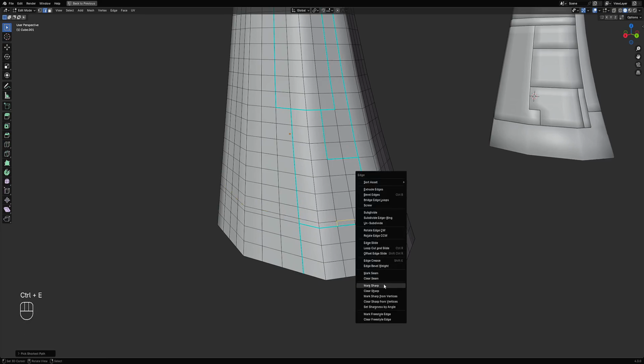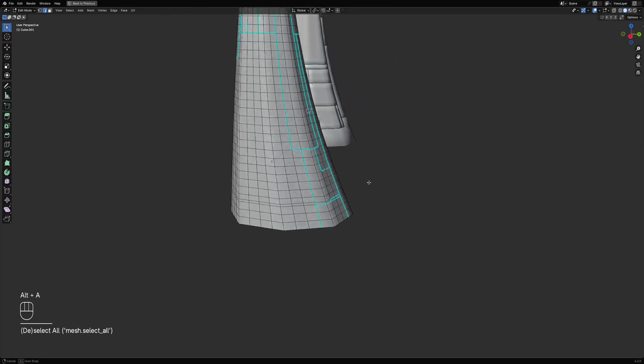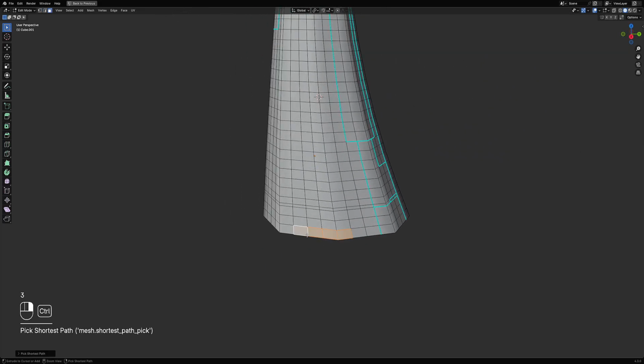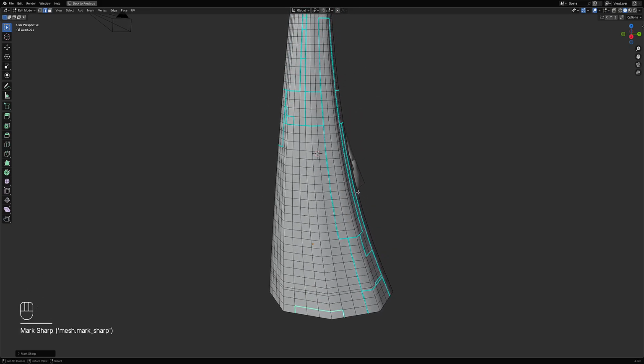So mark sharp here, for example, and then here mark sharp, but only the boundary.